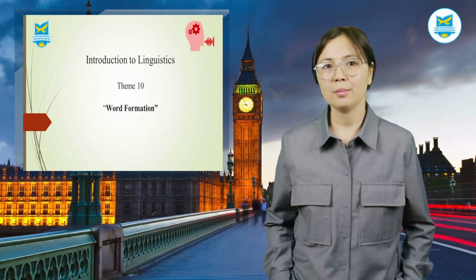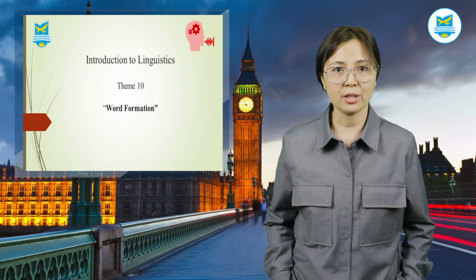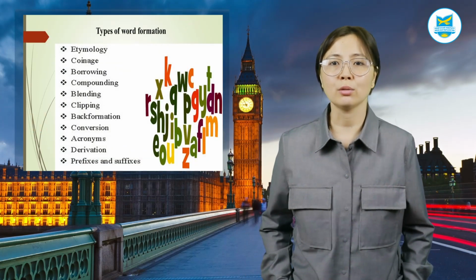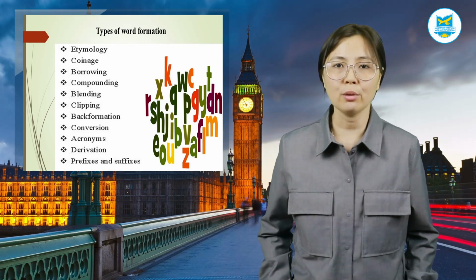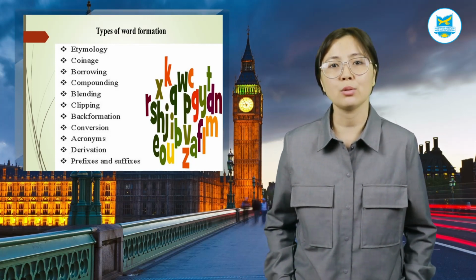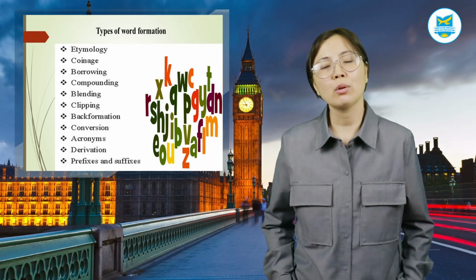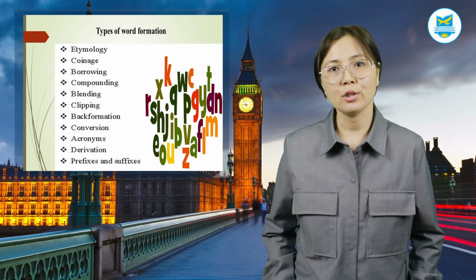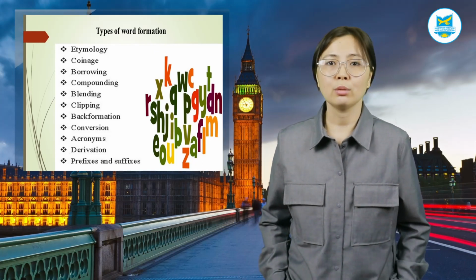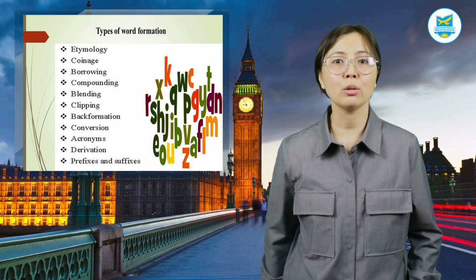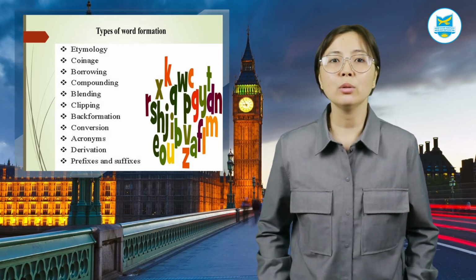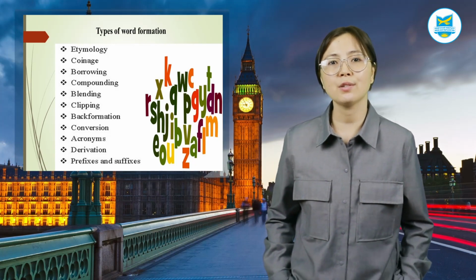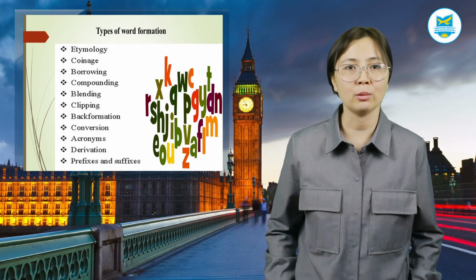In this theme, we are going to talk about word formation, types of word formation. The study of the origin and history of a word is known as its etymology, a term which, like many of our technical words, comes to us through Latin but has origins in Greek. Etymon means original form, and logia means study of, and it is not to be confused with entomology, also from Greek. When we look closer at the etymologies of less technical words, we soon discover that there are many different ways in which new words can enter the language.